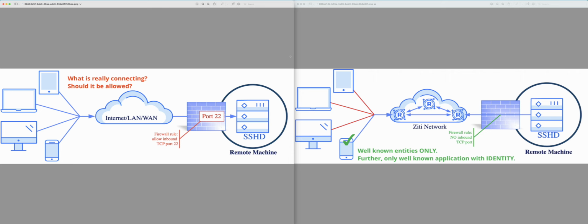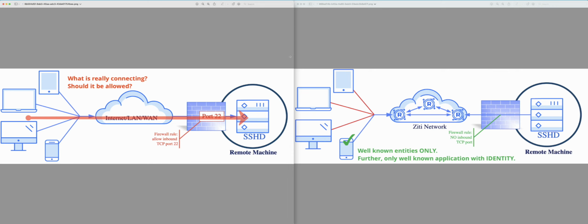Well, do you see the problem with that? It means that basically this port is open on the internet. Somebody could sniff it, find it, and they could abuse it. Even if they don't have access to the machine using a username and password, passwordless, without a key or with a key, they still know how to find that open port. And we want to get rid of this.